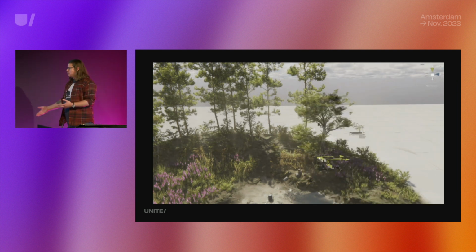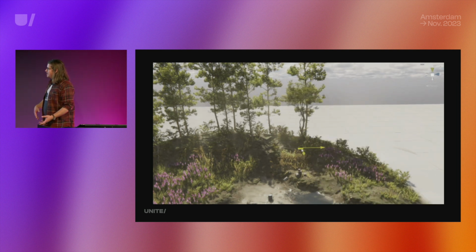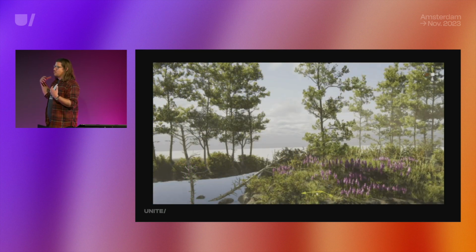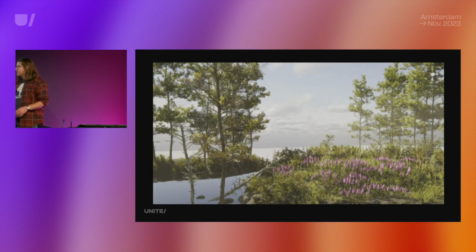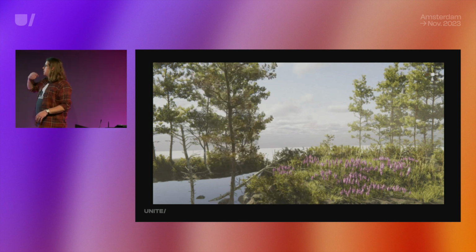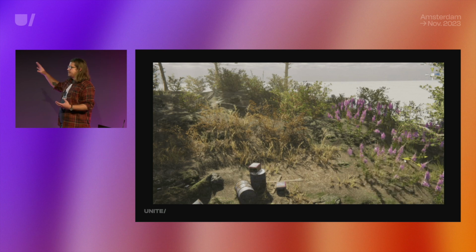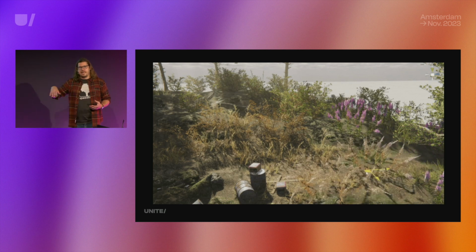And with the addition of rules and having a whole library of trees, the next logical step would be, well, why not just implement it directly into the Unity editor? So that's the next thing that we've been working on. What you see right here is a prototype that we've been building that shows some of the potential of using rules inside of the Unity editor.